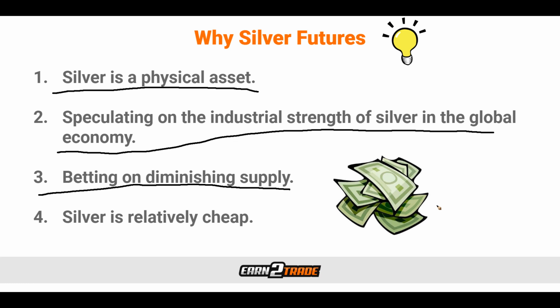And finally, if all of these reasons aren't good enough, we have number 4, and that is silver is relatively cheap at the moment. Silver is cheaper than gold, so an investor can own more silver for less capital. This makes it a potentially popular choice for investors with less capital to work with. Silver is also more volatile than many other assets. This can make it a potentially lucrative investment for active investors looking to capitalize on its price swings, since they can sometimes lead to sharp moves, which can translate to higher profits if you are on the right side of the coin.